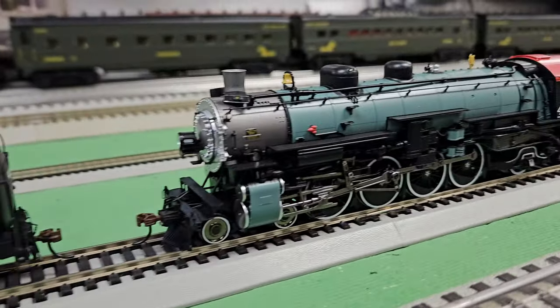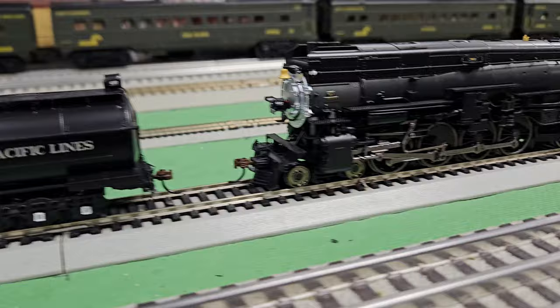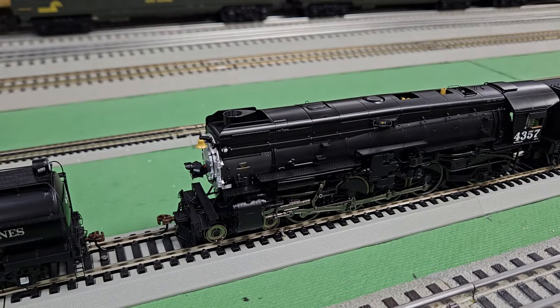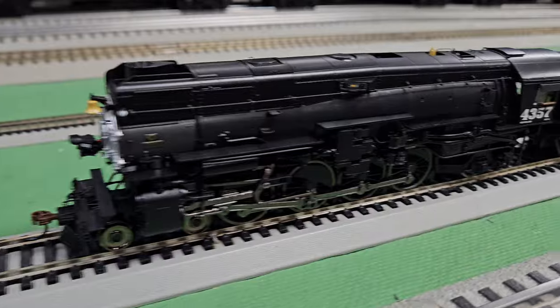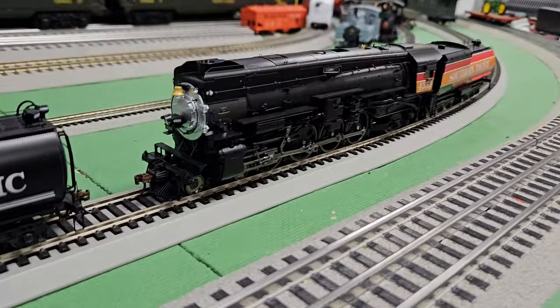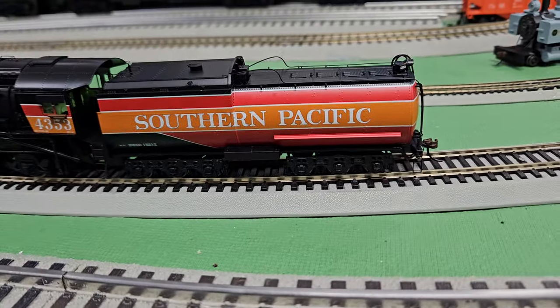I have a couple of different variations here. I love the color on this one, especially the white walls that I have. And then here I have these designs right now. And I got a couple of engines here that actually have the Skyline casing here at Southern Pacific. And I have the traditional black one. And then I have here the Daylight colors, which I love that scheme. I think it's been called the most beautiful steam engine that's ever been created.